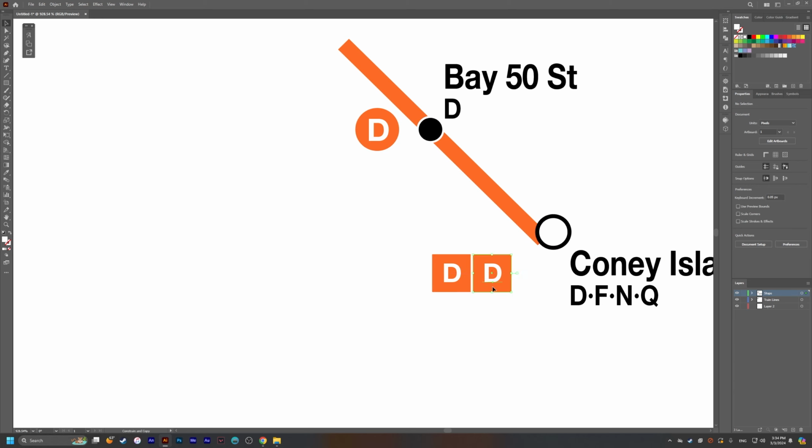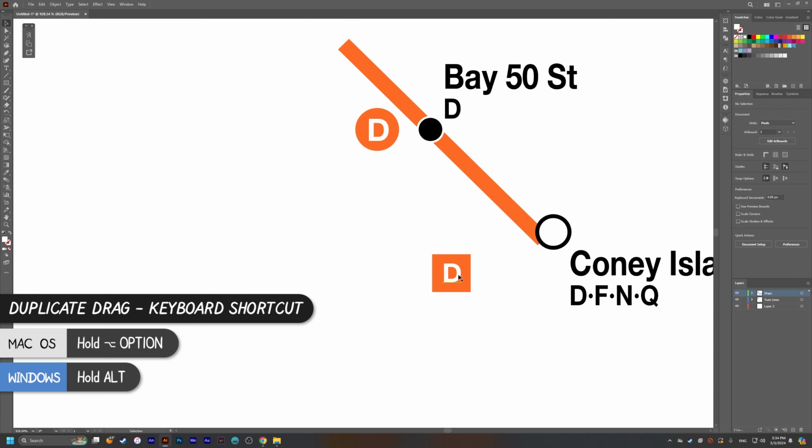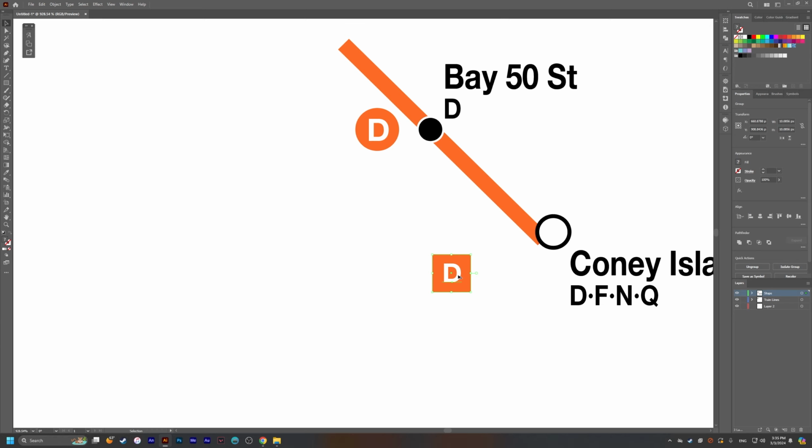Move that over. Copy and paste this. You could do Control C, Control Shift V to copy and paste, right? Or what I usually like to do is hold down the Alt key, Option key on the Mac. Click, select the object, hold the Alt or Option, and then click and drag while holding Shift, so that way it stays nice and aligned.